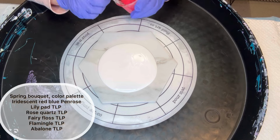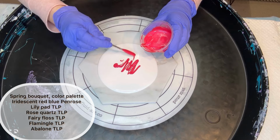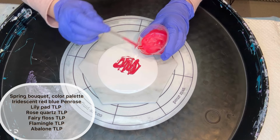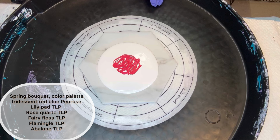I'm going to put my colors on the screen here for you. This is such a pretty little bloom. It reminded me of a spring bouquet, so that's what I named this collection. I only have a few pieces of it. I have three pieces in this collection.